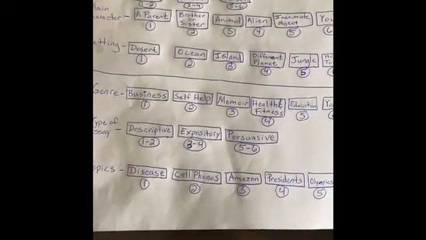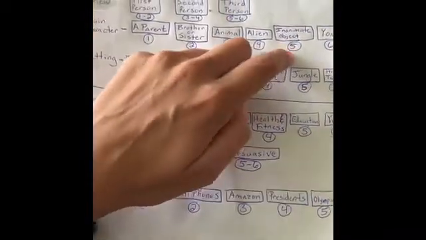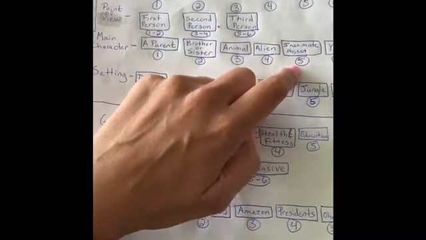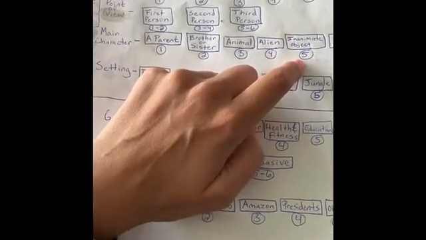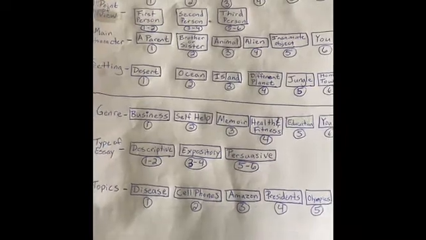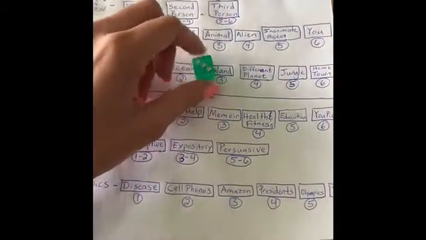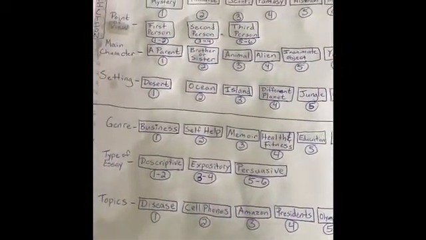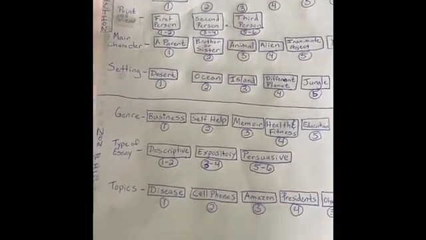Who am I writing as? I got a 5, so an inanimate object. So it's going to be from the point of view as if I were a rock, a pencil, a chair, a desk, any inanimate object that you know. And then the setting of my story is going to be 3, on an island. So then you can begin from there and come up with something really creative.